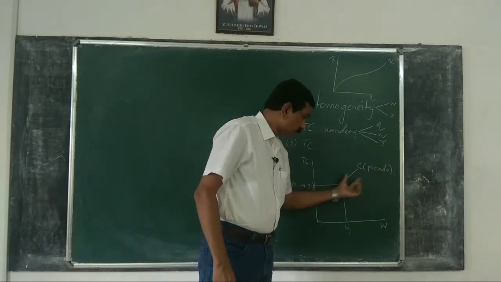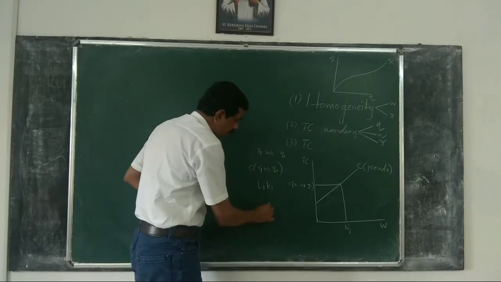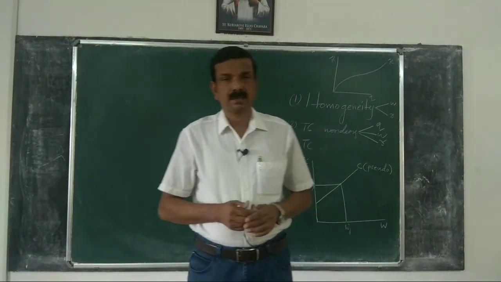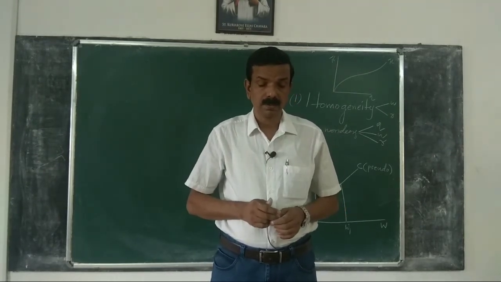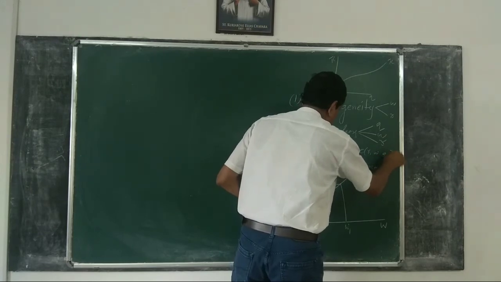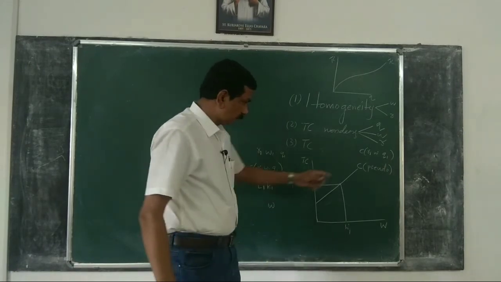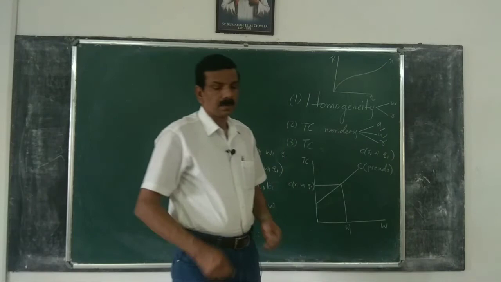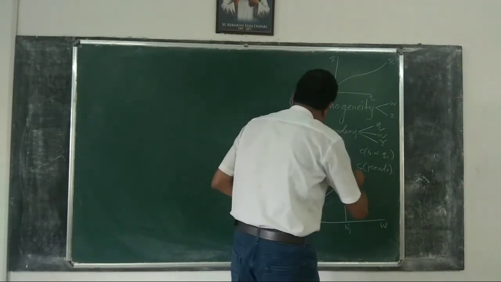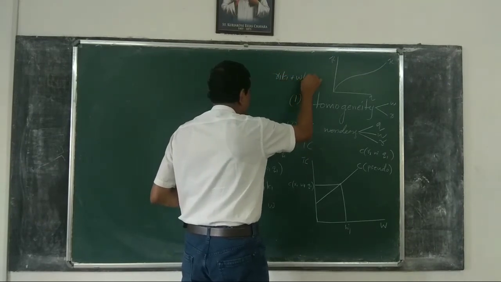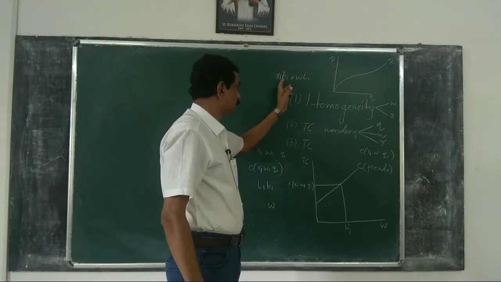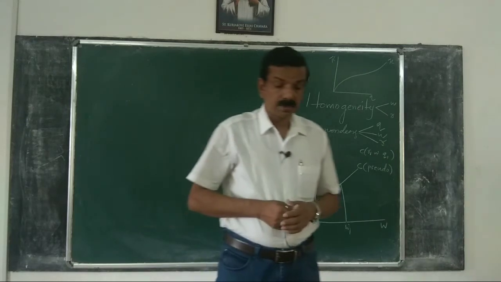This is the pseudo total cost curve if, for a change in W, keeping R1 constant, the firm is not changing the input mix to produce the given level of output Q1. So C pseudo is represented as C(R1, W, Q1). W is now a variable. Cost is R1 K1 plus W L1. The input mix is L1 K1. That is the total cost. R1 is constant. Now W is a variable. W changes. Input is not minimized.